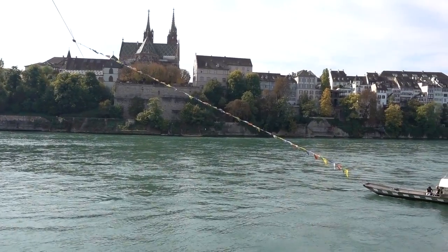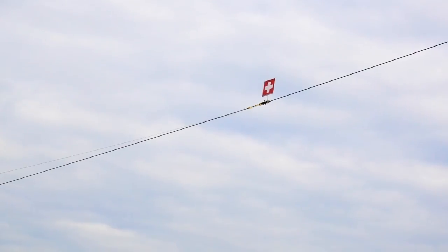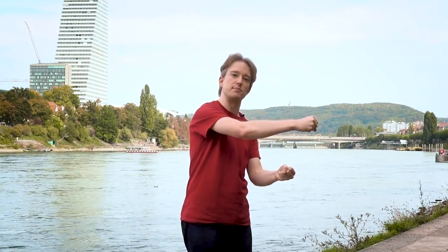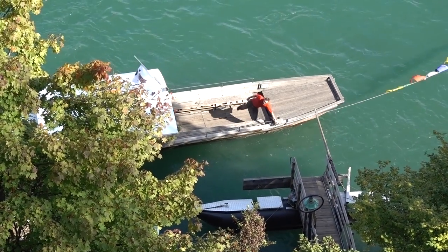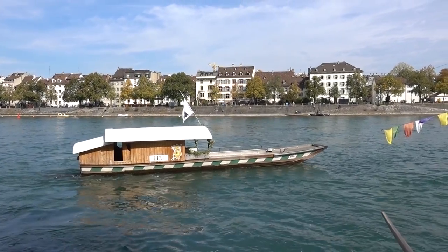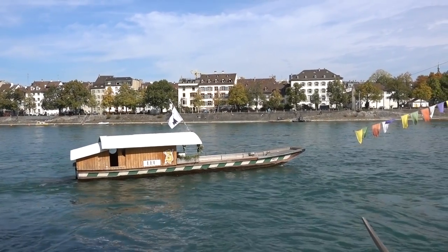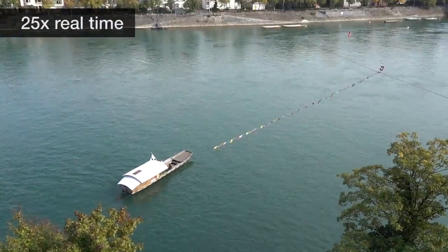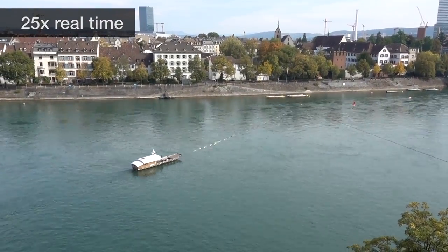There is a wire strung across the river, and the ferry is connected to it. There's a little thing called a traveller that goes back and forth smoothly. The ferry does have a rudder for steering, so when it's time to cross, the captain angles the boat against the current and uses the force of the river itself to push the boat across. Without that cable, it'd drift downstream fast, but since it can't, it just crosses the river instead. No gasoline, no human effort, just the force of the river.